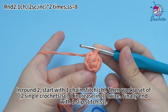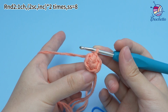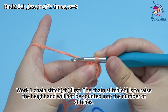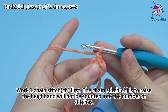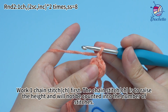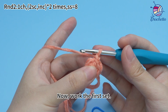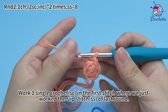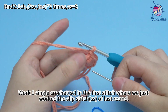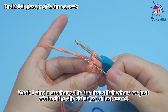In round 2, start with 1 chain stitch, then work a set of 2 single crochets and an increase, twice. Finally, end with 1 slip stitch. Work 1 chain stitch first. The chain stitch is to raise the height and will not be counted into the number of stitches. Now work the first set. Work 2 single crochets. Work 1 single crochet in the first stitch, where we just worked the slip stitch of the last round. Pay attention to the needle in this position.